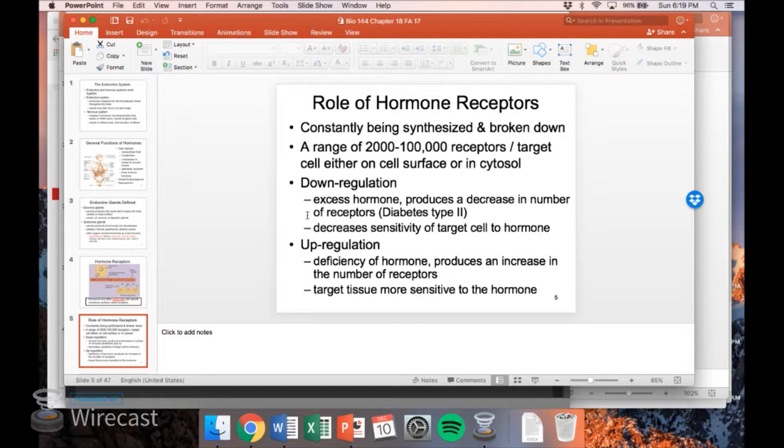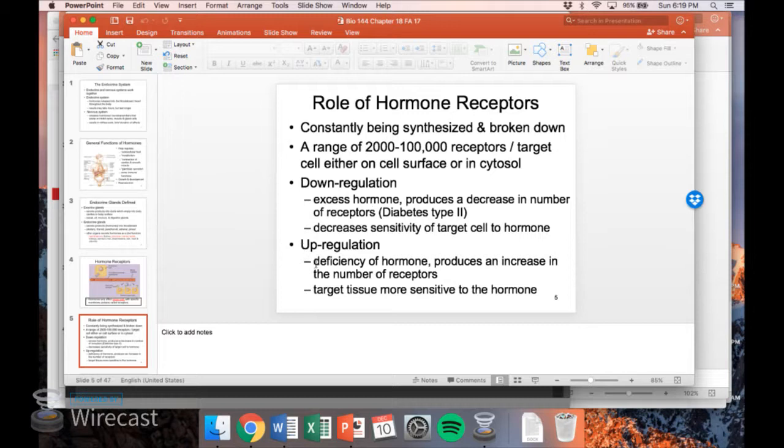And then if the hormone levels drop back down to regular levels, it's not going to seem like, quote, regular levels to the cell, because that cell is no longer as sensitive as it should be or as it was before, because it has lost those receptors. The other situation, which is kind of the inverse of it, is upregulation.